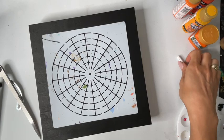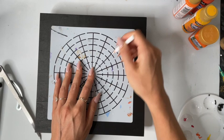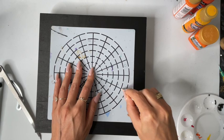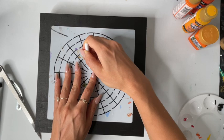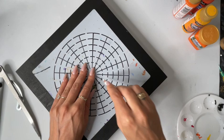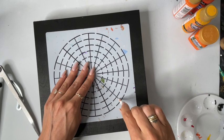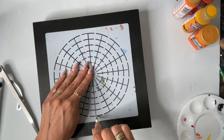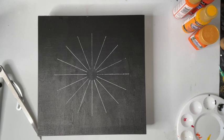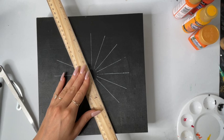So I'm just putting the stencil right over the center. Oh, and I do have a Lazy Susan under here just to make it easier to spin. That's also linked to my Amazon shop. So I'm just using the charcoal pencil to draw out the vertical guide marks. And then I'm actually gonna be using my extra long ruler today. And we are just extending these out to the edge.